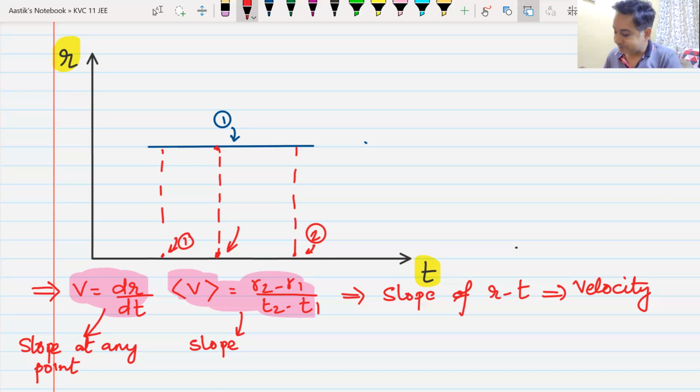It is written. So as you can see, in the average part, there are 2 points already written, but in the instantaneous part, there is only 1 point written. So that is the answer. How do I find instantaneous velocity, or how do I find the average velocity? Do we understand this?